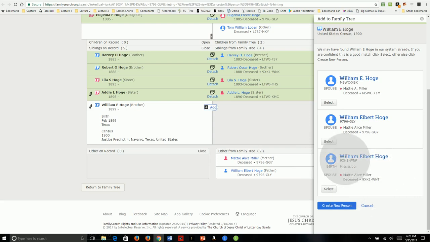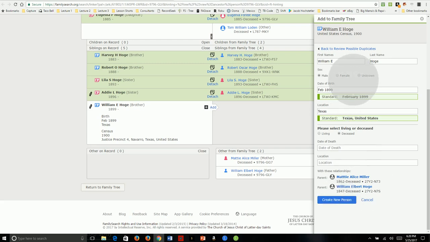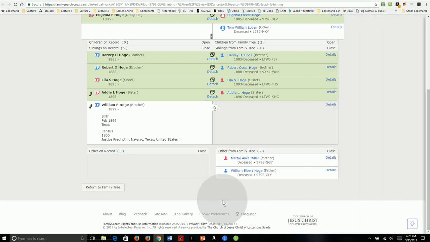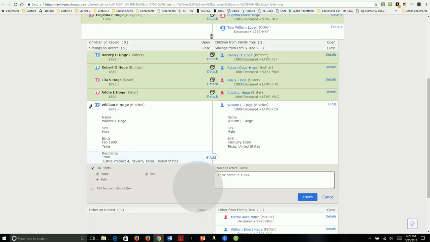So we will not select any of those. We'll create a new person. And again, when you create the new one, I put a period after the initial, space bar in that field to have a pull down, and the space bar in this one to get a pull down. And then we create the new person. And the last thing is you add that and attach it.